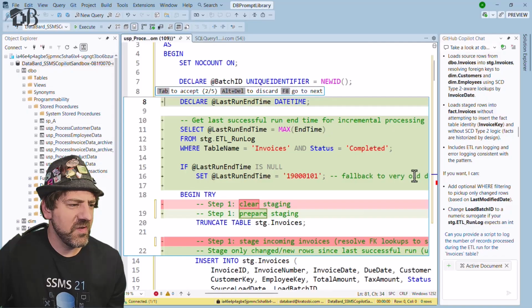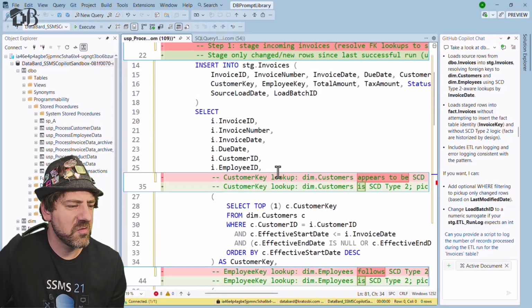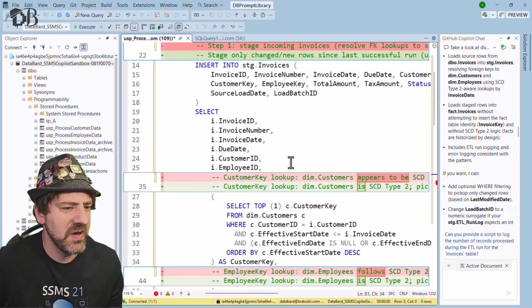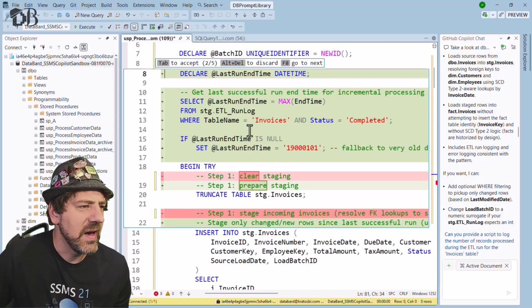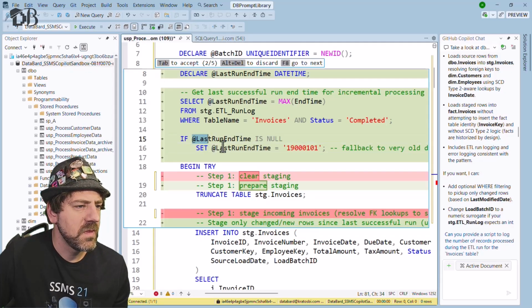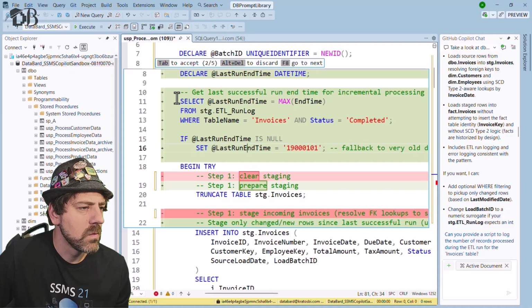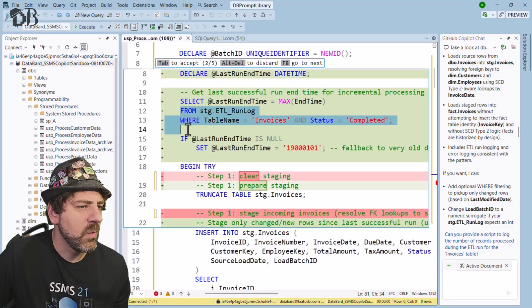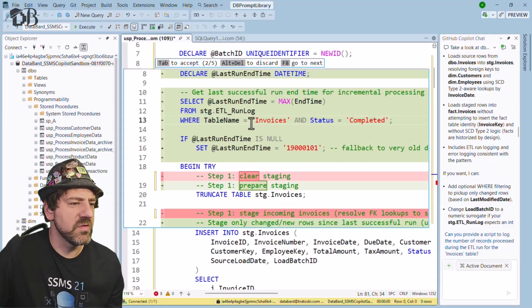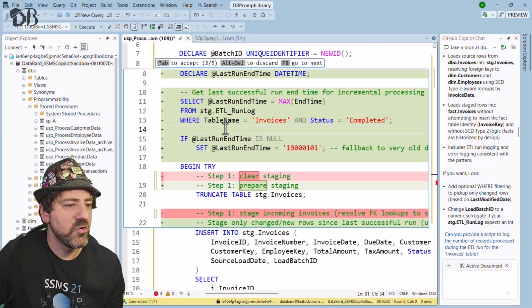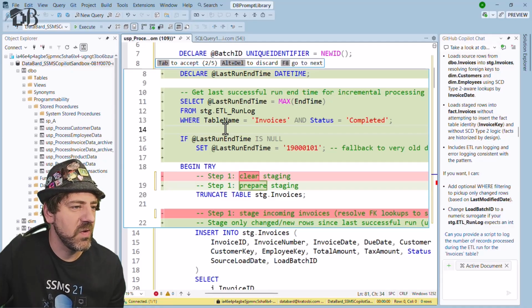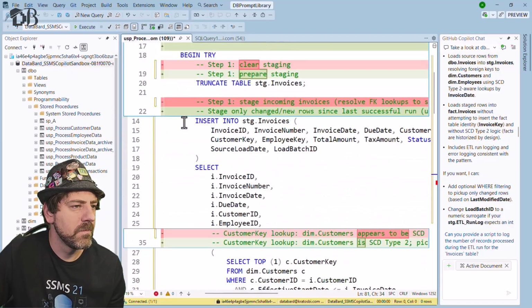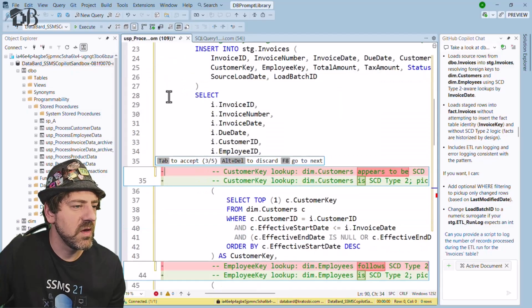Checking the before and after is a little bit hard to do as a singular screen. I like doing my differentials side by side. I think this is okay. Yep, we're adding in a variable. And we're checking specifically when the status equals completed. So we're trying to identify the last time that the process ran. Okay, we'll say that's good there.